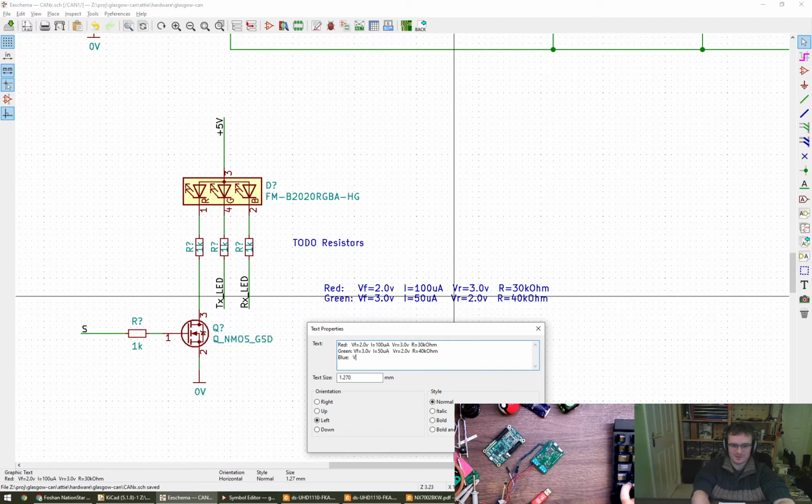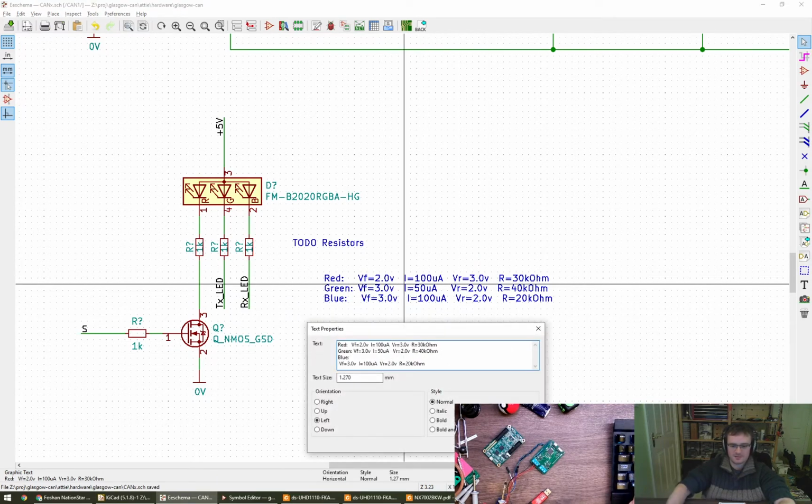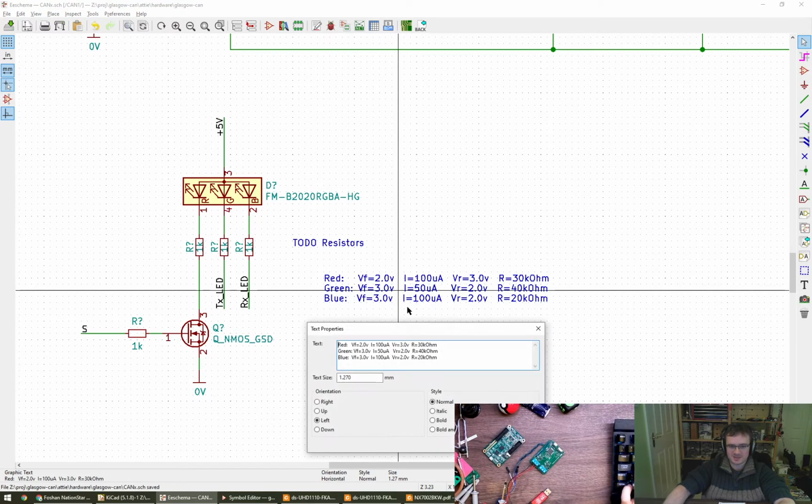Blue. VF is 3.0 volts. I is 100 microamps again. It is, yeah, in terms of sensitive to green light. So 2 over 100 microamps is 20k. How do we feel about those values then? Can I make this monospaced? I can't, can I?